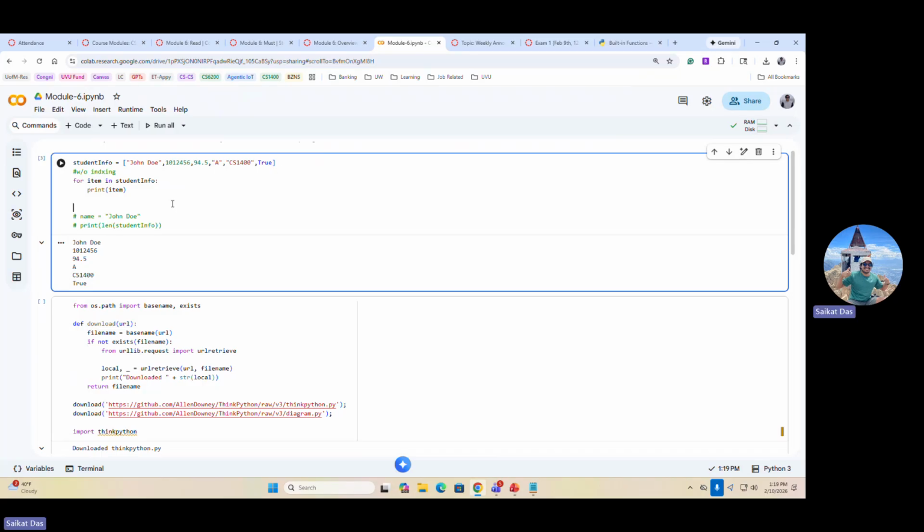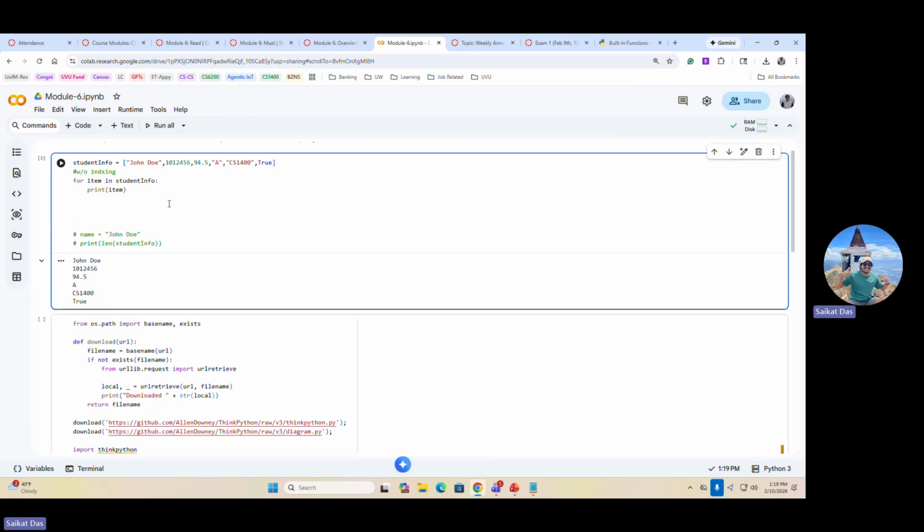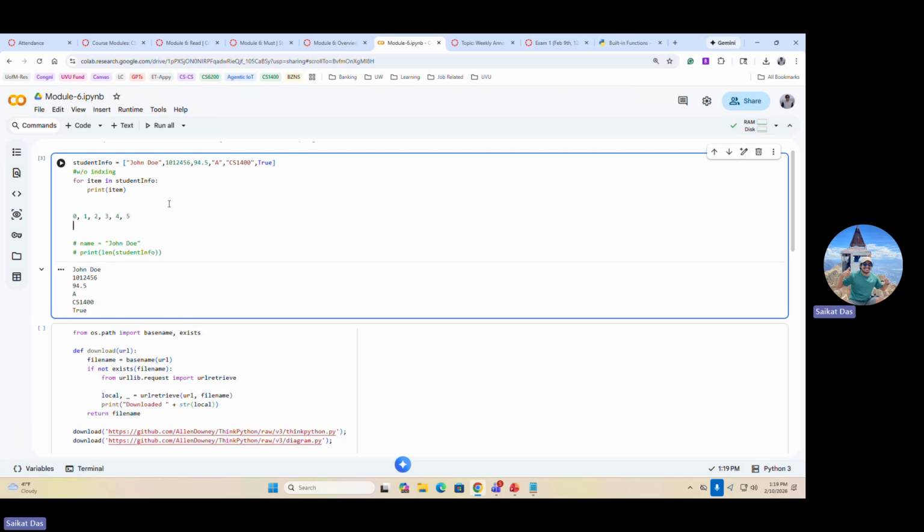Now with indexing, as I told you, the index starts from 0 and there are like 6 items. So we have 0, 1, 2, 3, 4, 5, in this particular case, but it can vary. How do you know how many items there are? The len function, right?